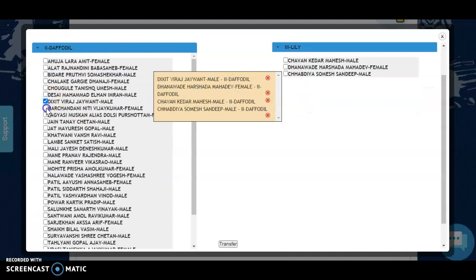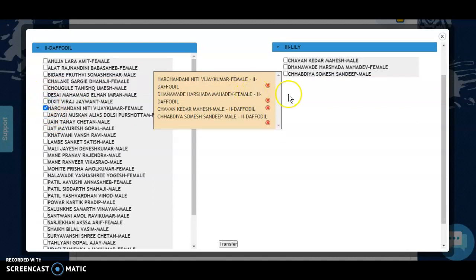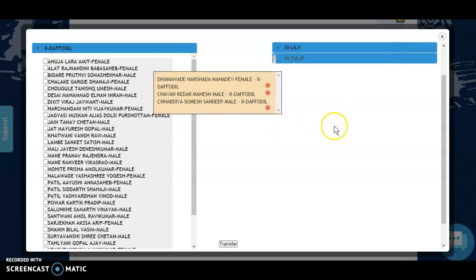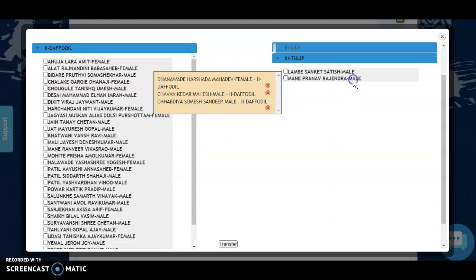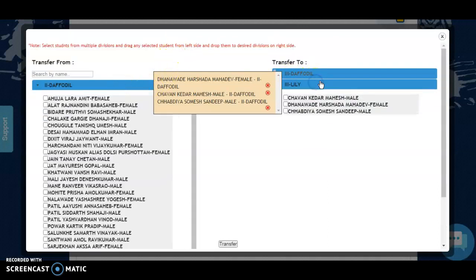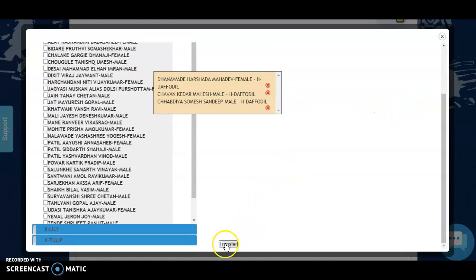If you are selecting a list, and you don't want any particular child in the list, you can either untick or you can remove that from here as well. Okay. So I can see the names of all the children that I have transferred. And in the same way I can transfer to different classes as well. So let's say I want to shuffle this particular class of students into all the 3 classes. I can do that also. So all I simply have to do is click on the names, click on the name of the class I want to transfer to, and drag and drop. And over here I am able to see all the children that I have transferred. And once I am done with the whole transfer, all the children that I wanted to transfer, I can cross check and I can click on transfer.